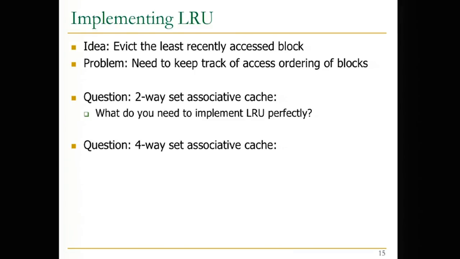But that's not minimum. Yes? Just two bits. That's right. That way you can keep track of the least recently used block, but you lose the ordering. So in the next access, you won't know which one's the least recently used. So two bits is not enough. Two bits per block is too much. Two bits overall per set is not enough. Well, now you need to think about probability.